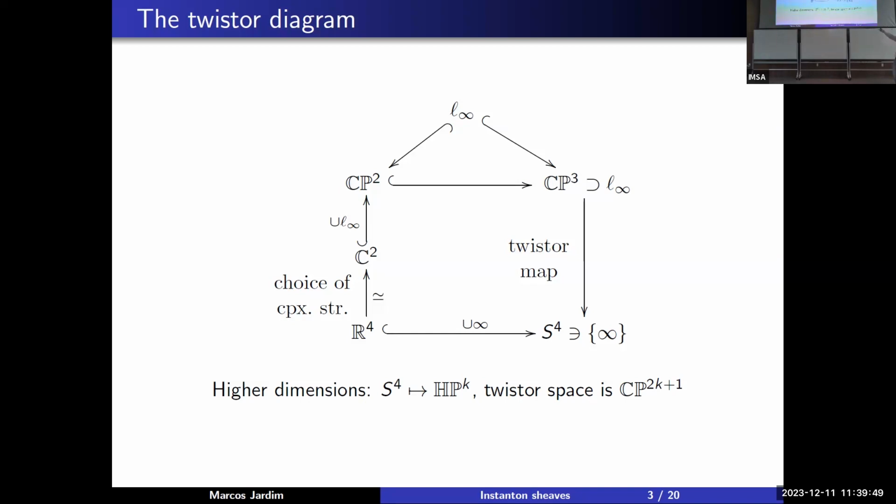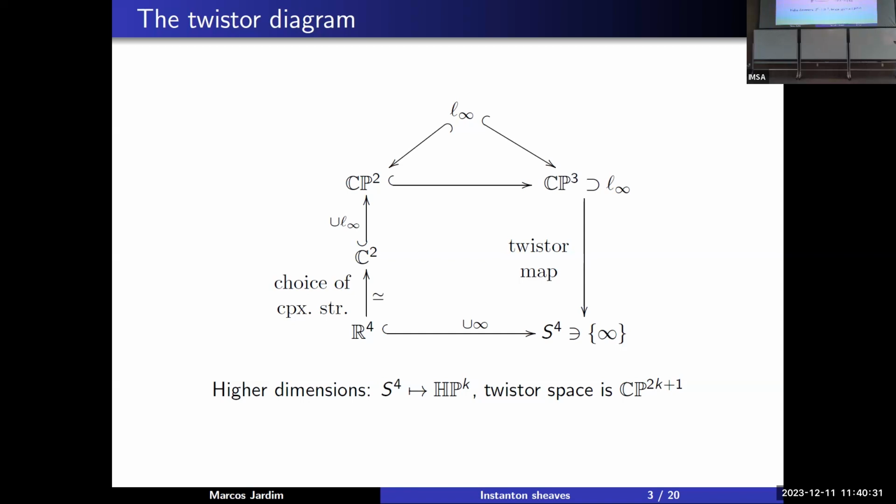So if you choose one particular complex structure, you also have a projection from CP2 to S4, which is the composition of the horizontal map. Well, I have this pointer here, except that I don't see it. Okay, here it is, very faint. So the composition of this horizontal arrow with this vertical one gives you a map from CP2 to S4, which is like a blow-up. It's one-to-one away from the point at infinity, and at the point at infinity, you have a whole line.